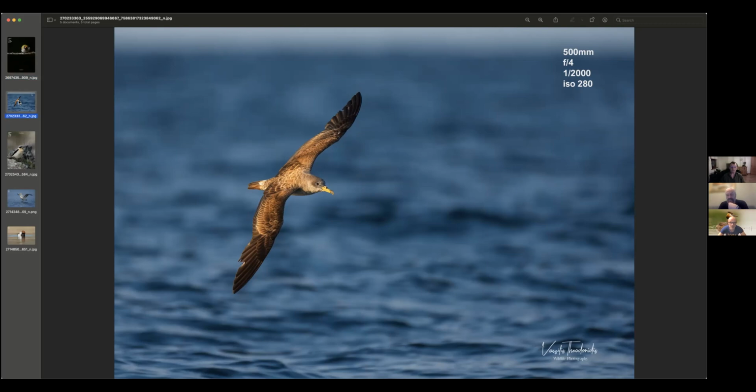What do you think, Adrian? From my point of view, first of all, I love the lights. I really love the lights. And also I love the details on the wings. I like the posture, it's nice. But I have a small problem with the horizon line in the upper part of the image, because from my point of view, you'll pay too much attention to that area, and it's not okay.